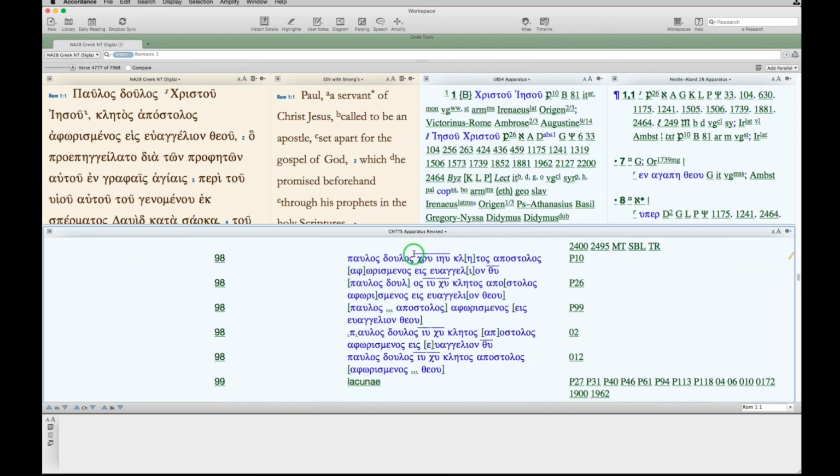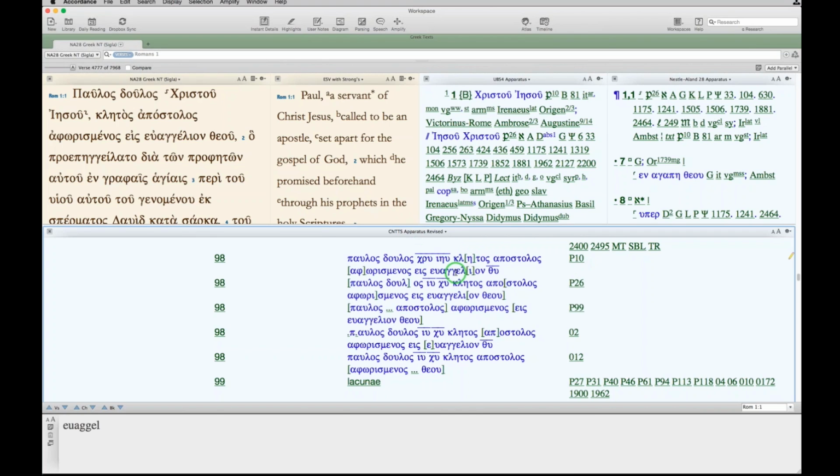So what we have is a sacred name here, and the abbreviation is indicated by this line over these two. So what CNTS is telling us is that in P10, this fragmentary manuscript, which is found in Harvard and is only of Romans, the scribe has actually abbreviated these names, and it appears to have dropped out the -atus in Cletus.